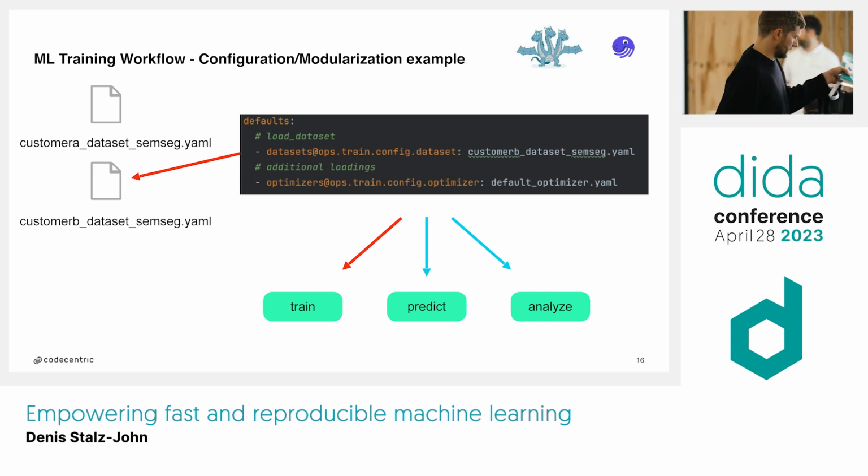If I now have things which are often reused, so for example, optimizers, I have different optimizer files, and they only need to be parameterized once and can be loaded from different machine learning experiments. That makes it a very convenient way to have a good overview of which configurations you have. If you start to copy all things in one big config and you move on to a different customer, if you try to start the old config a few weeks later, in my experience, it never worked.